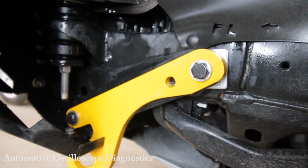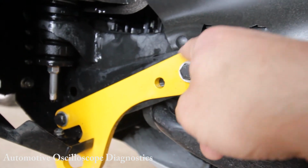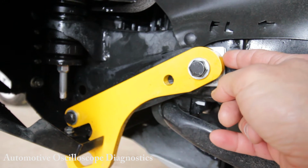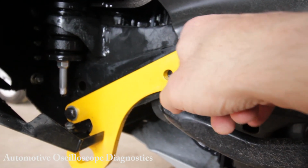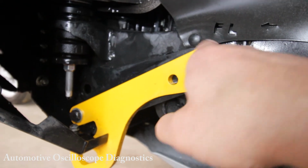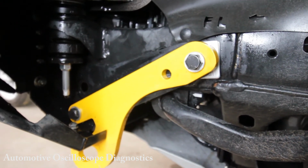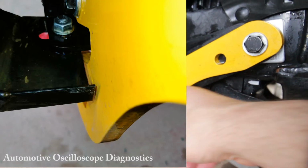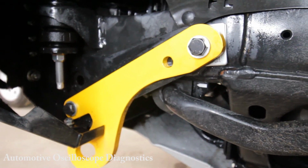No problems. But when you try and install a recovery point, you don't want to install it at an angle or diagonally to the chassis rail. You want to make sure that it's actually running parallel. So in my situation, I've taken a couple of 3mm washers to take up that gap between the rear part of the chassis rail here and the foot of the chassis rail there, so I can bolt up that recovery point parallel to the chassis rail. So not a big deal. The other thing that you'll have to do is the wing for the Bull Bar needs to be trimmed slightly to allow for the additional thickness of the recovery point. So this side fits perfectly well, no problems at all.